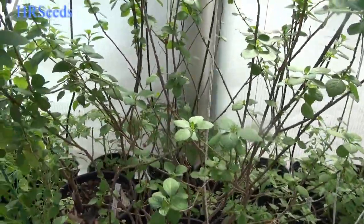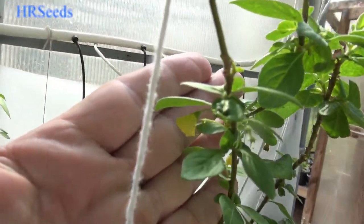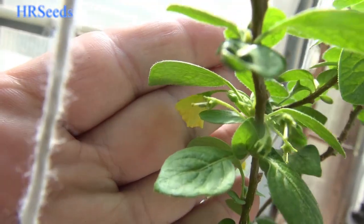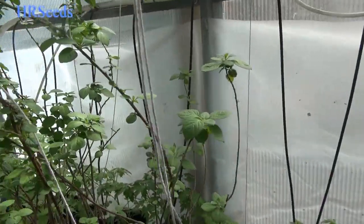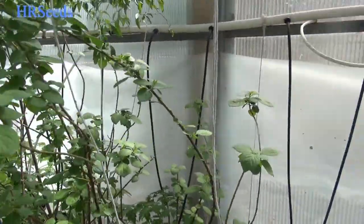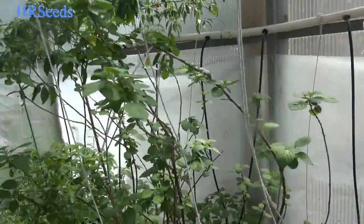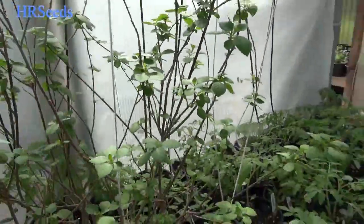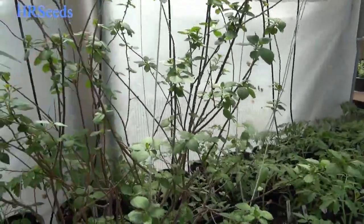It's not as leafy right now for some reason. It's very slow-growing, as you can see. Let's see if we can tune you in here — there's flowers on it. Now these flowers only appear on this plant on one or two stems at a time. It's never fully flowered. It makes flowers on just a couple stems and that's it. It's actually flowering really early this year — it's the first time I've seen it flower this early, so that might be a good sign. But that is your Capsicum rhomboideum.